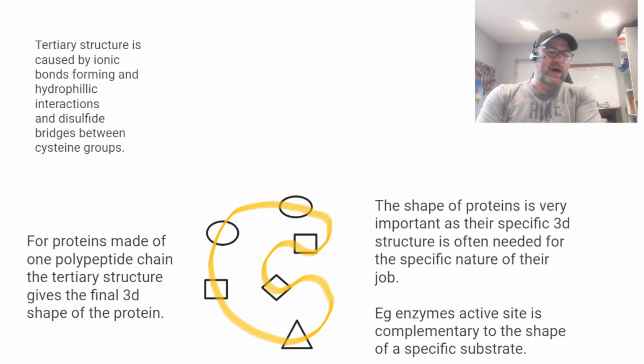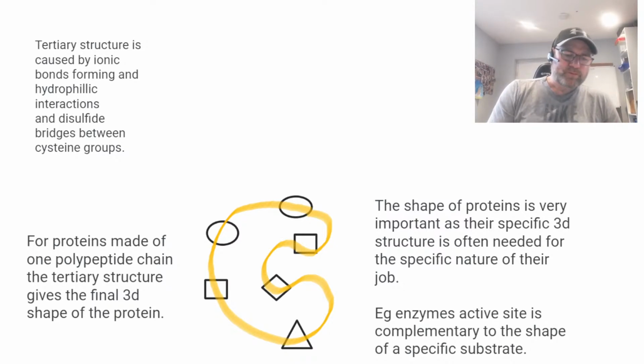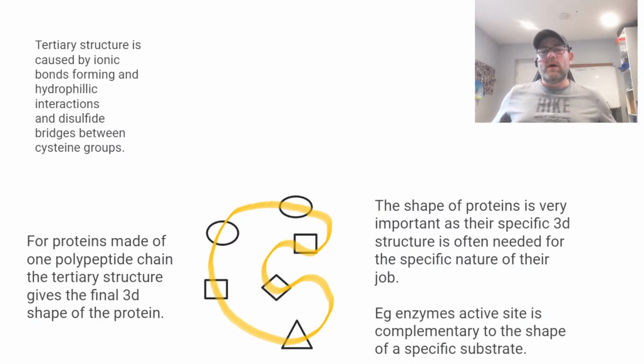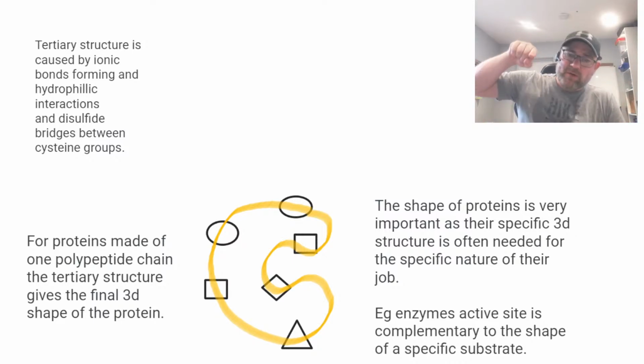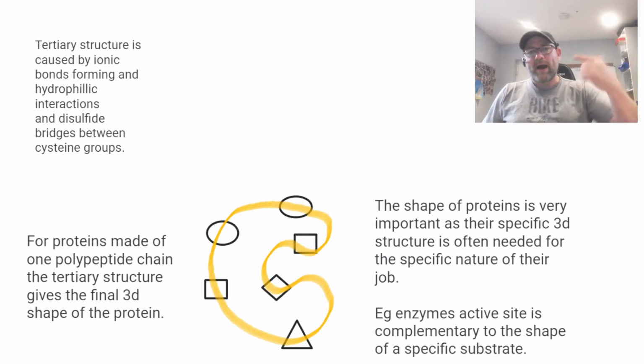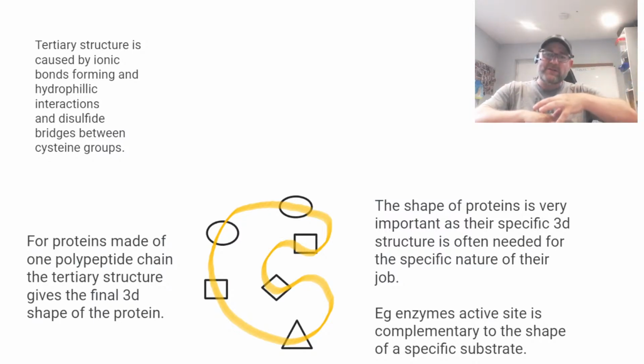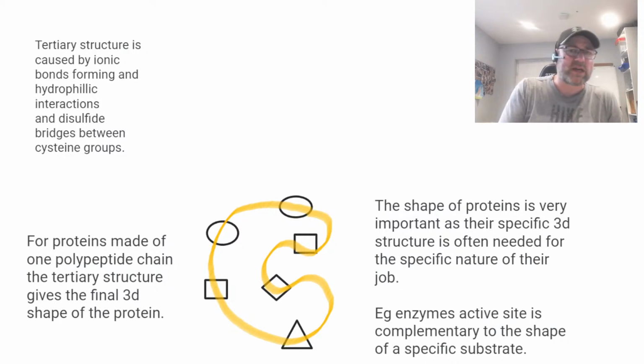The use of alpha and beta, they're just two different ways of folding. So how does it affect the overall structure of the protein? Not much. They then will go into a tertiary structure anyway. But if you were to look closely, you would see that it's got beta pleated sheets or an alpha coil, but it's going to further fold anyway. So it just has a secondary structure there that then carries on folding into a tertiary structure. So it doesn't really massively affect it.